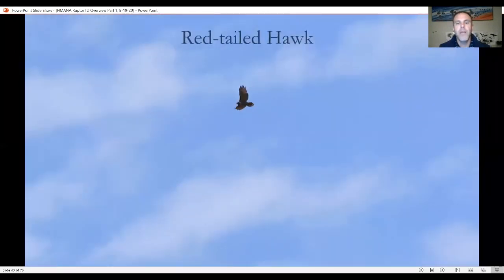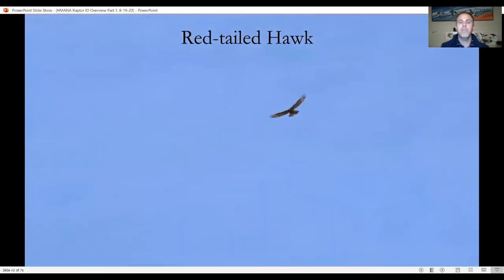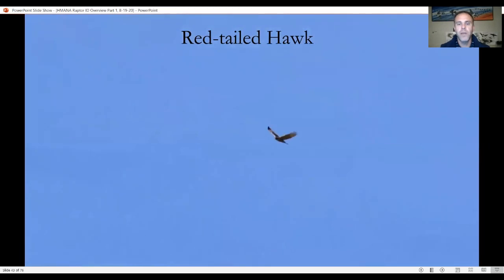Now we have a soaring bird. And notice the very large head projecting in front there. Notice the trailing edge of the wings when he comes around, very muscular and round in that trailing edge, the back edge. As he continues to come around, there are those muscles that we can see. Look at these bulging secondaries right here. And it almost looks like the wing just ends into the tail instead of the body. There's so much muscle going on. There's that slight upturn in the dihedral, just one or two flaps to get back on course. Very little flapping when they're soaring. They're incredibly suited for soaring, which makes them just a classic Buteo.